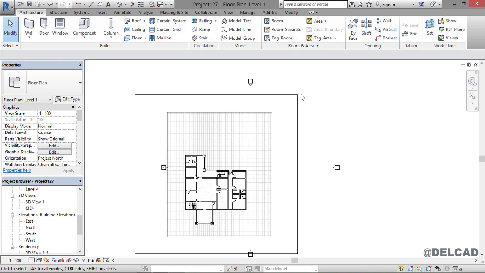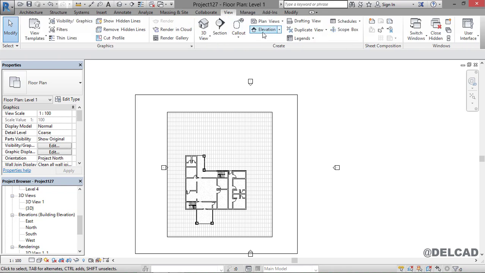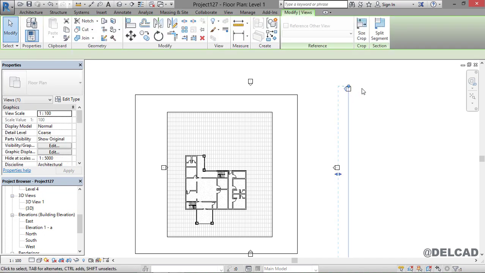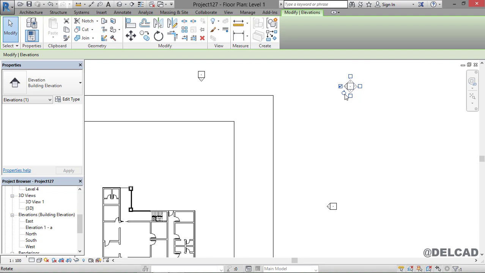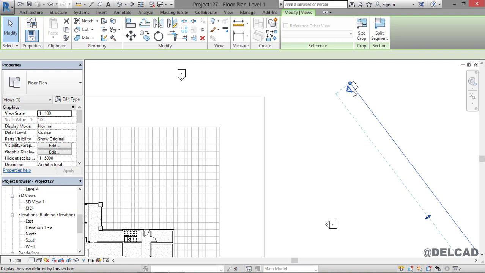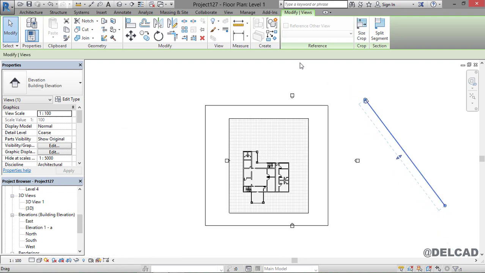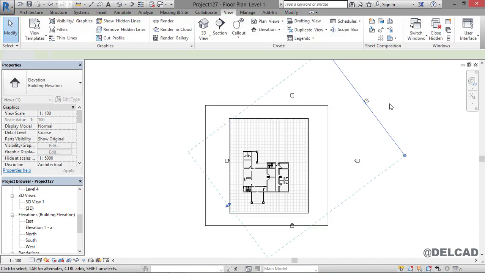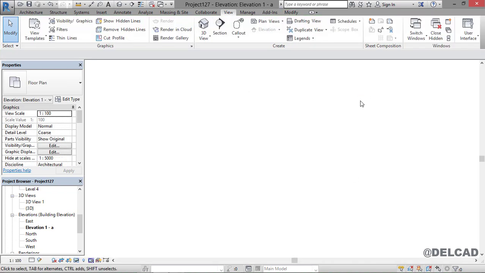Likewise, we can also create an elevation. We can add an elevation to this, and to do that we go to the view tab. Here we have an option for elevation. Click here and we click on elevation, and we can place an elevation like this, and we escape, select the elevation, and we can modify this by rotating it. And also we can adjust the view of this elevation by dragging this line up to this level, and then also adjusting the view range. So when we are done with this, we can double click to open the elevation.